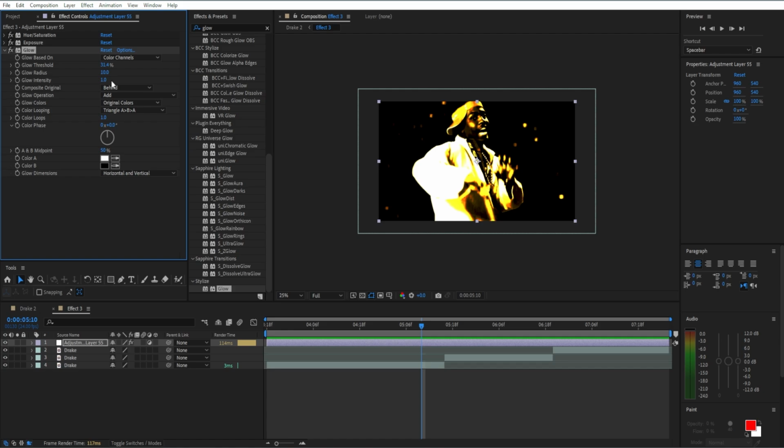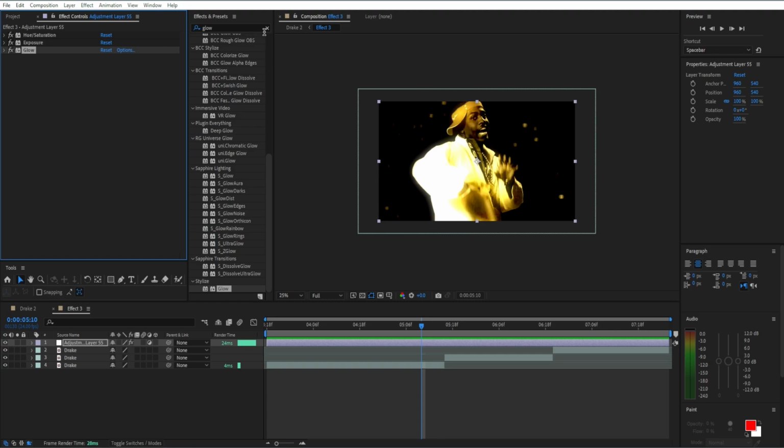This is going to be without increasing it. And you can see how harsh it is. And this is with increasing it. And you can see how less harsh it is and how our glow effect is more spread out. Apart from that, I'm going to close out our glow right here.